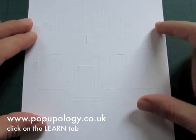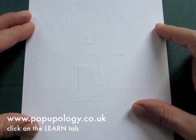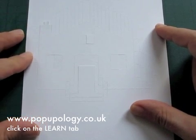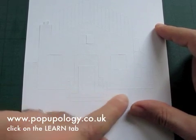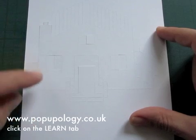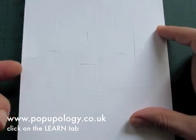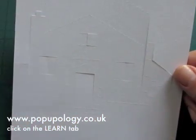In order to begin, once you have downloaded and printed your template, just cut all the lines indicated, including the staggered fold lines, just along the spaces where there are lines present. And in order to avoid the printing showing through, just reverse your cut piece, as I have done here, so you don't get any printing on the actual frontage of the design.